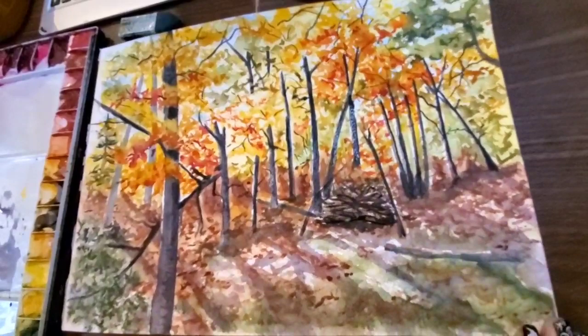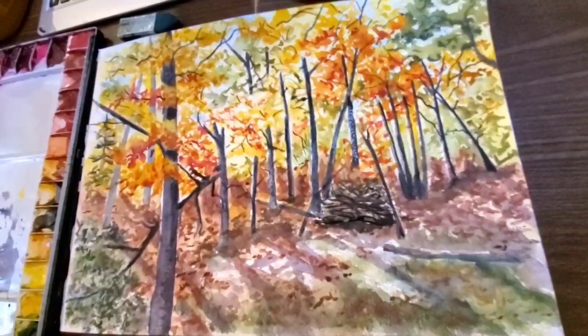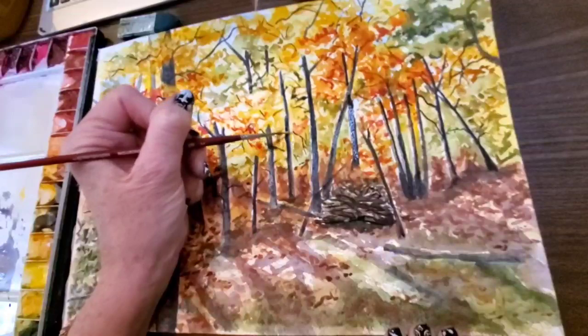I think that's getting better now. There's a lot of white though showing on that side as well. So I'm going to take my yellow right up to the edge here. There.